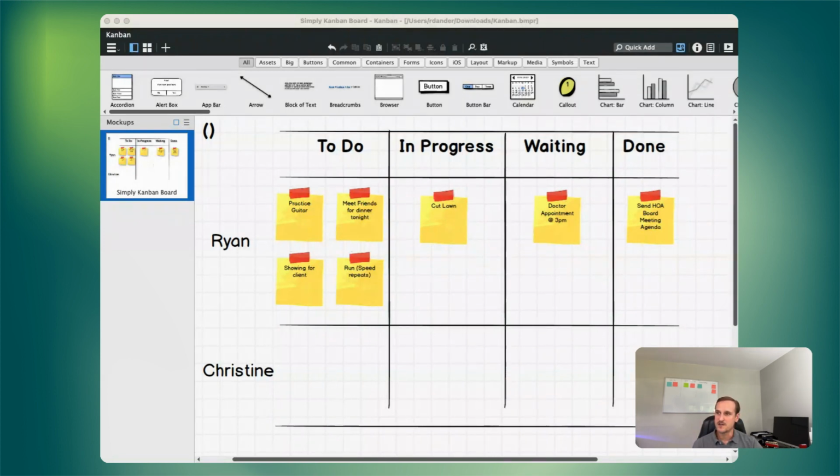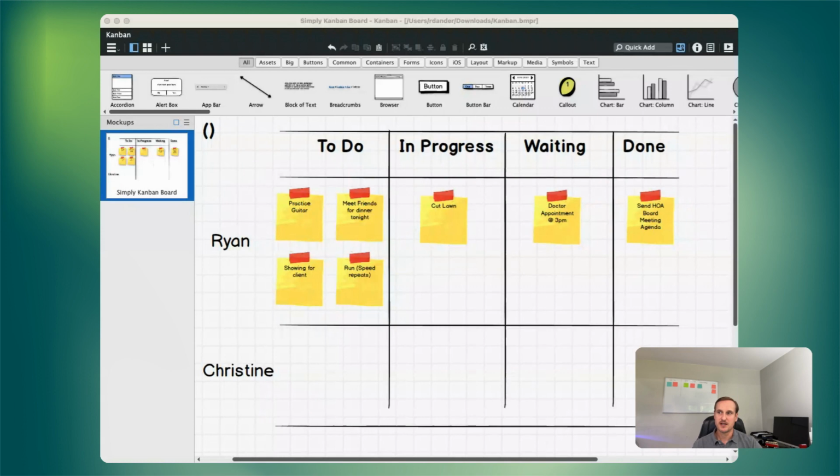I have a physical Kanban board behind me that I use to organize my daily and weekly activities. But back to this digitized one, this is just a mock-up tool, but there are many tools out there. We talked about Trello, and any of the Agile software packages usually have some type of Kanban plugin or Kanban feature you can use as well.